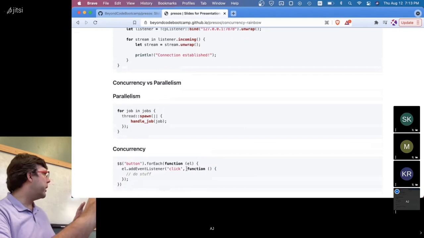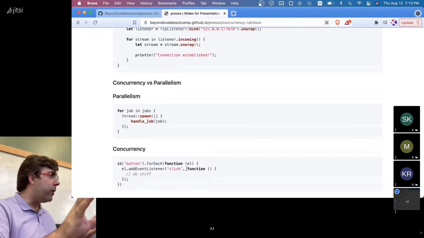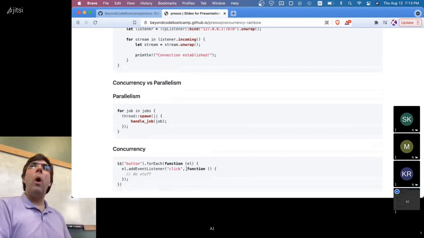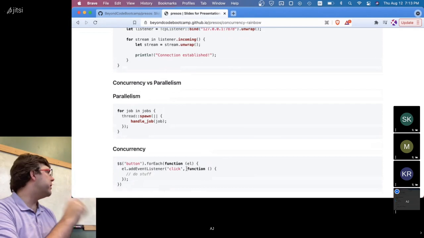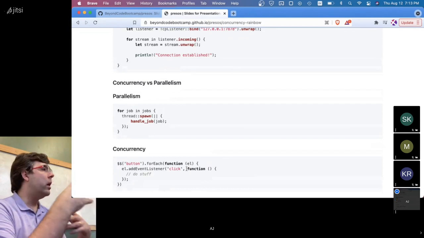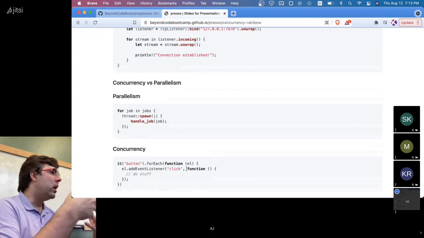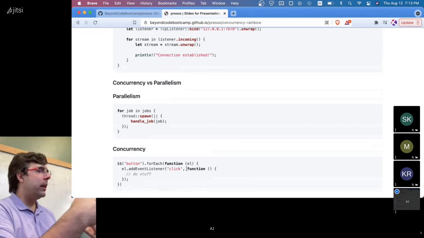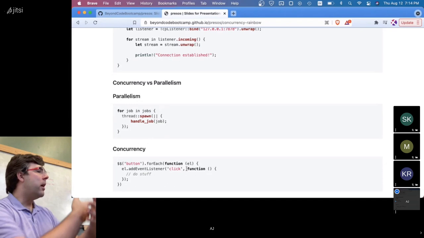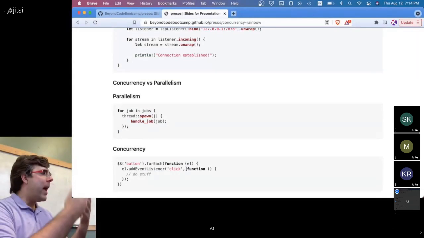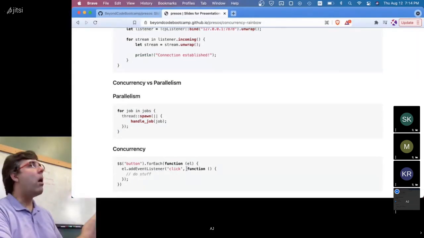However, in this particular case, only one thing can happen at any given time. So if you click button one and button one has to go do something, while it's doing that thing, you cannot click button two, or if you try to click button two, there will be no response because the web thread is not yet ready to respond to the next thing you wanted to do. Now, in the case of a button click and doing something like console.log, you wouldn't be able to hit two buttons fast enough for that to have any effect.